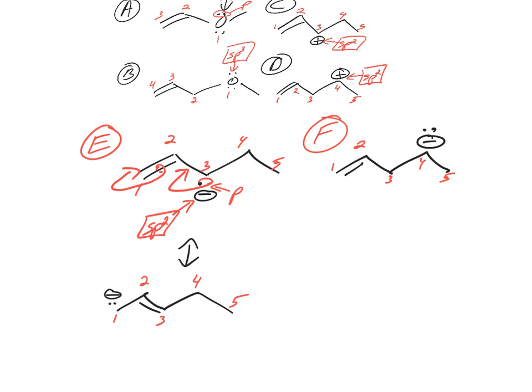Good question. What about F? What's the hybridization state of carbon 4 with the negative charge? Can it do resonance? No. If it can't do resonance, a carbanion has electrons. We want to get those electrons as far away from each other as possible. What geometry gets electrons as far away from each other as possible? sp3. sp3, 109.5.